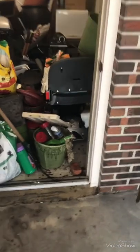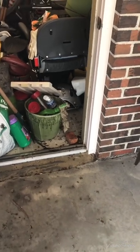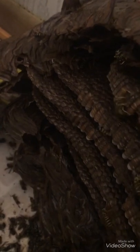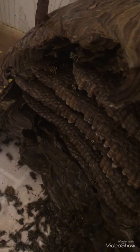Folks, this lady just happened to get hit by one of them. And if she'd have opened up this door real quick and not known those things were there, Lord have mercy. Look at all of them — they're dead and dying, a pile of them. And that nest right in the door next to a flower park. Folks, we'll get them. Carl Phillips Pesky Critters, North Alabama. 334-493-6199. Thank you and God bless y'all.